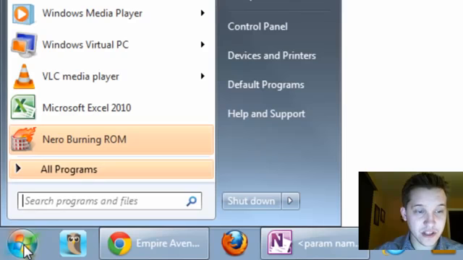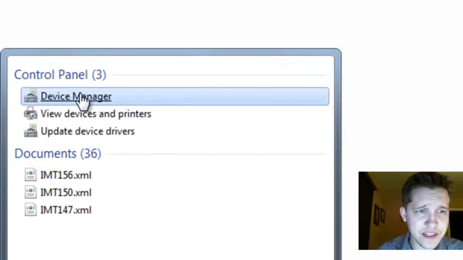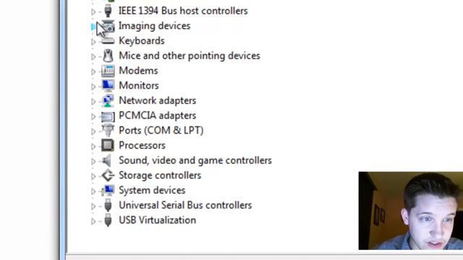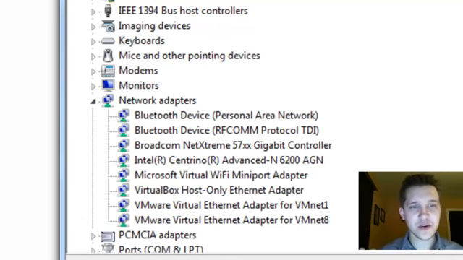So first thing you want to do is click on the Start menu again and type in Device Manager. And you have the Device Manager option here, so go ahead and select that. And when the Device Manager comes up, we're going to actually look in the Networks category. And that falls under network adapters. So you might have a large number of network adapters here depending on your particular configuration. You can do this with both your wired or your wireless adapter.